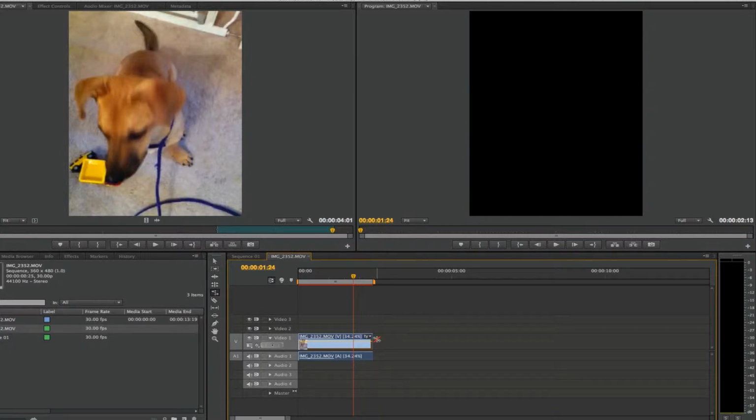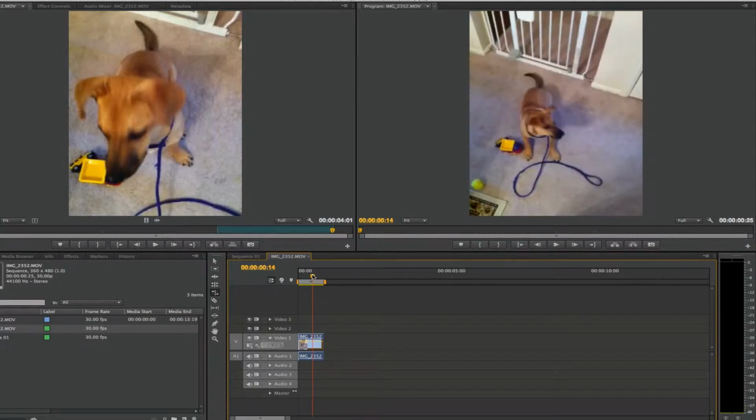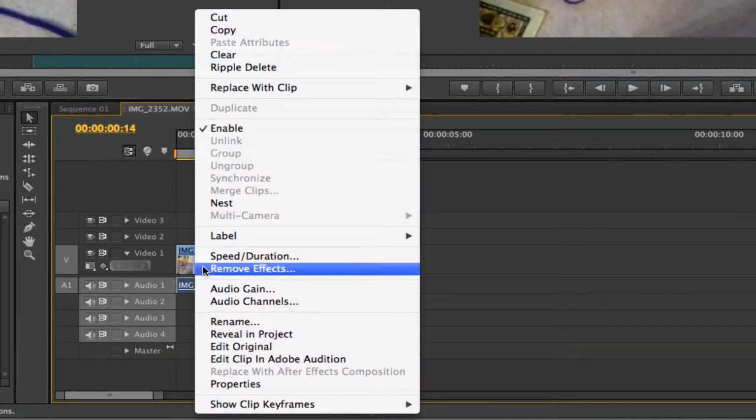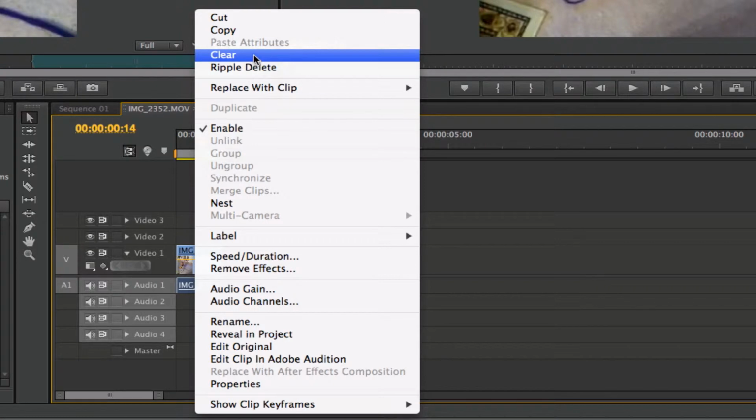I'm going to undo that, Command Z, Control Z on a PC, and look at how we can work with time in some other ways. So the regular selection tool, and if I select this clip, I don't really need this audio, so I can either lock this clip and then take it out, or I could come down to the sound clip and Control click and unlink.